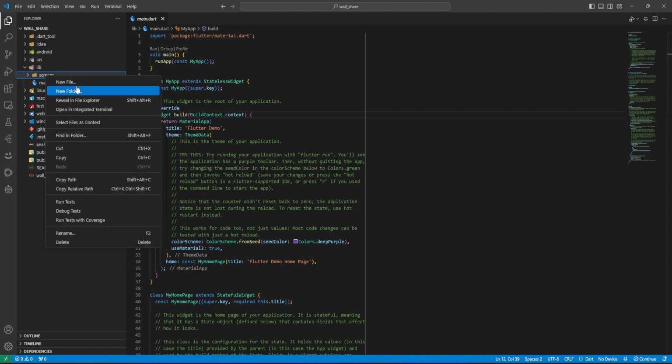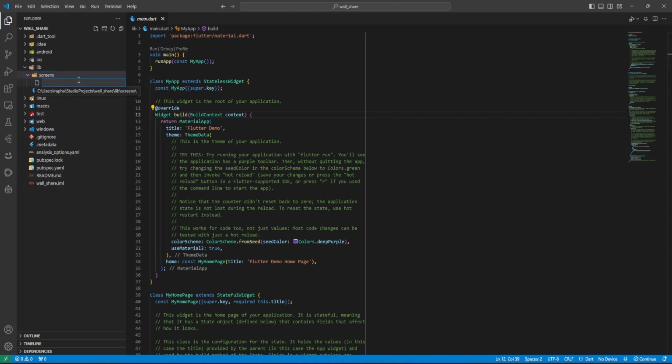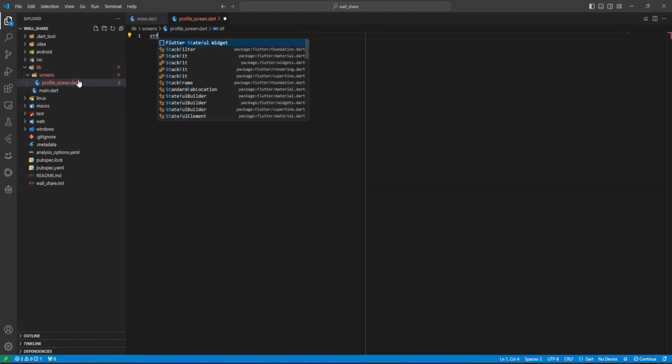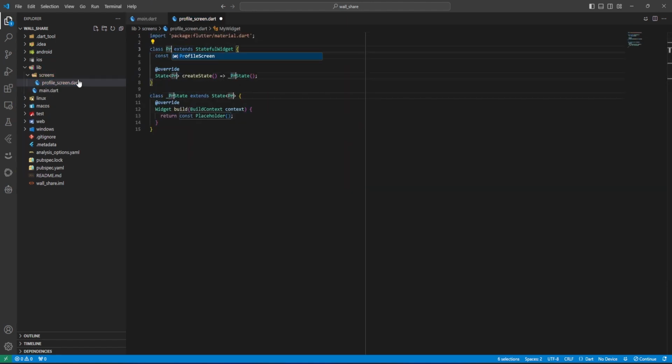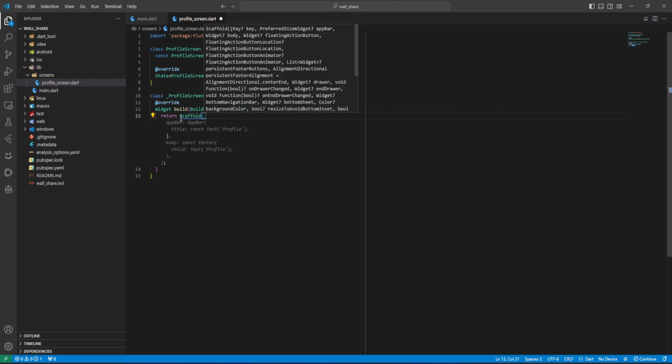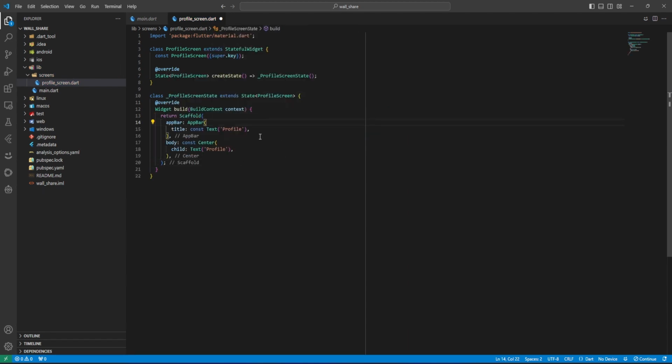And then let's also create a new file here, which is going to be profile_screen.dart. Great. Now let's create a stateful widget. This is going to be a profile screen. Here let's just have a scaffold, and then we're going to create it like that.